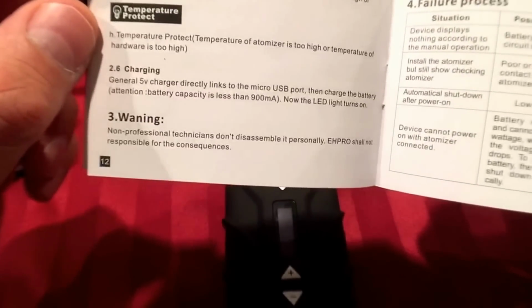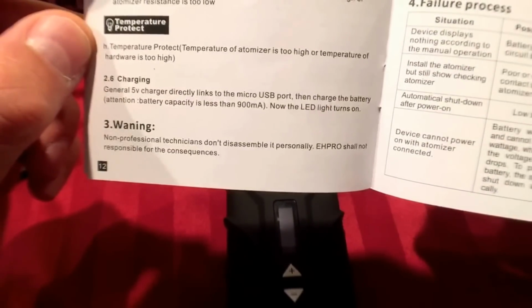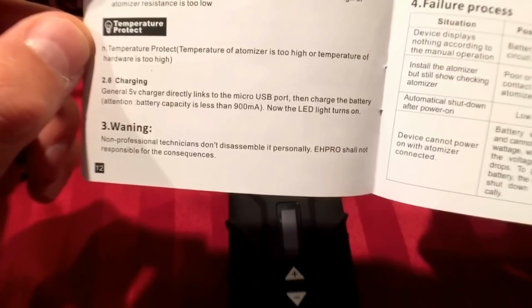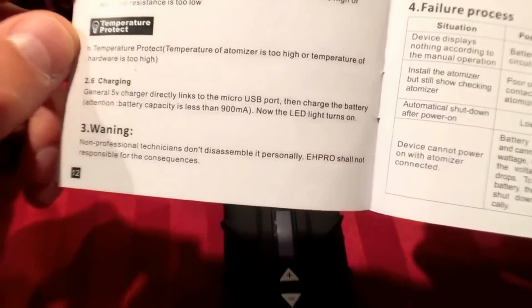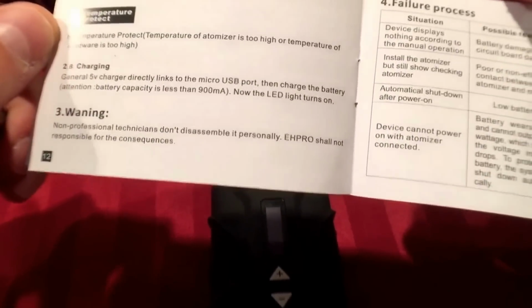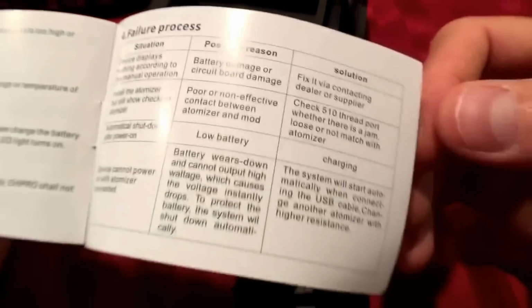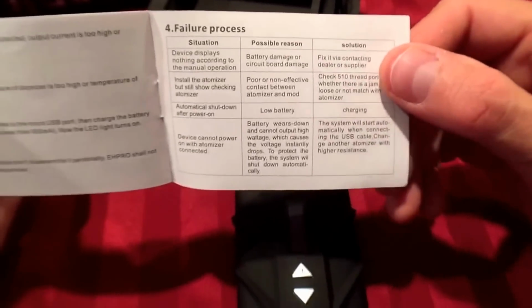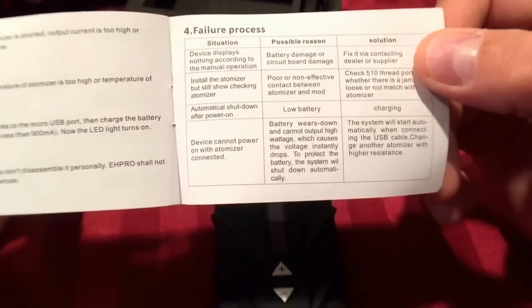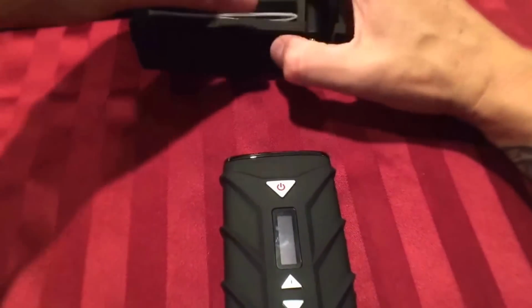Okay, charging. All right, so there's a USB port. The LED light turns on if there's less than 900 milliamp hours left on the battery. It'll stop you from vaping that battery down too low. And here are different things you might see if it fails, and why. There's a little troubleshooting grid there. Okay. User manual. Please read that.